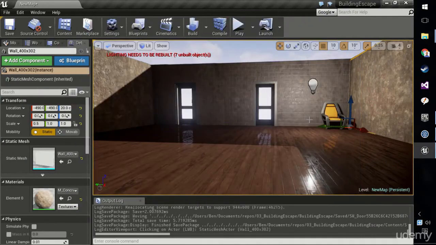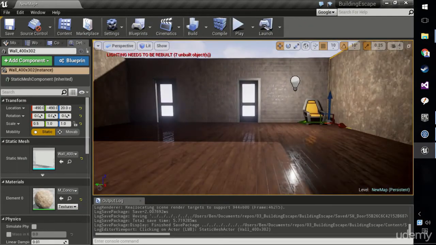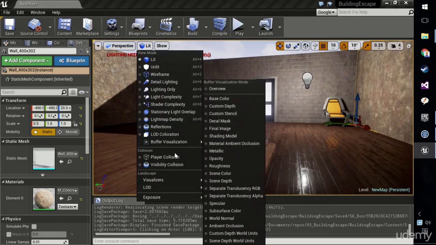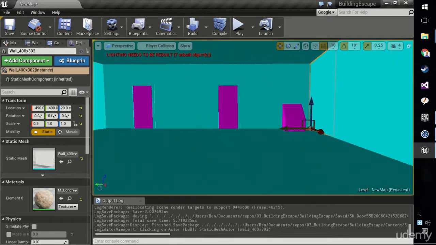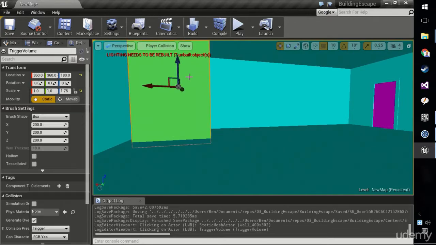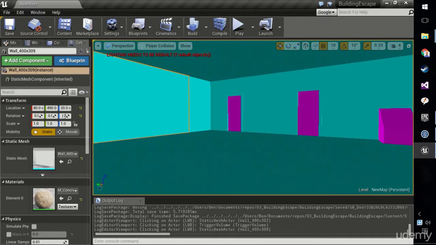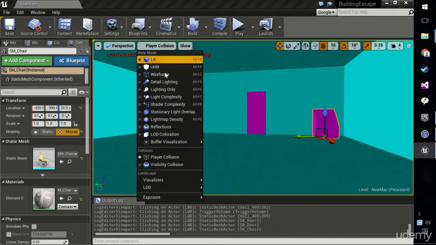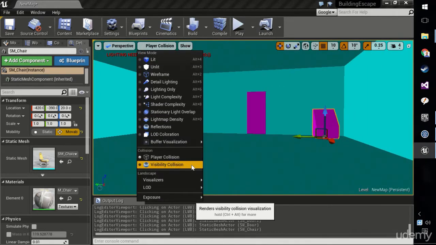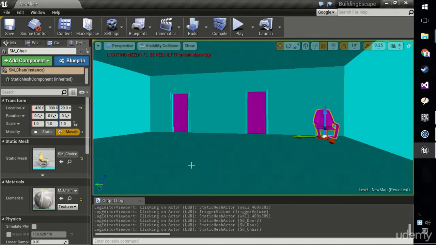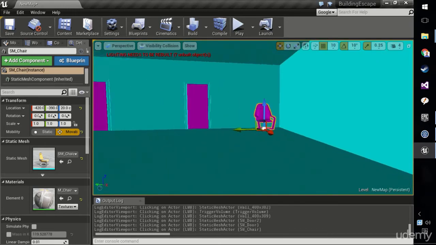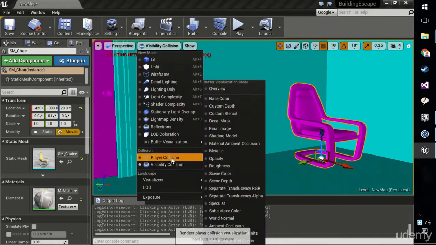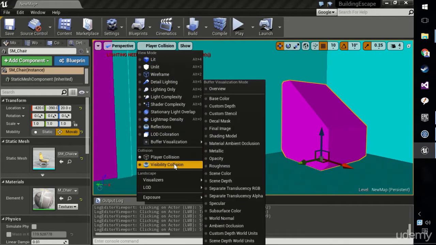Okay, so here we are. We've read that blog. We have got some idea that this world has visibility that can be looked at two ways. You can either look at it from a collision point of view, which is showing us the trigger volume here, the static meshes here, and now the dynamic things, which are both the door and the chair. Or you can look at things from a visibility collision viewpoint. Now, if you click on that, the only thing that really changes in detail is the chair. It goes from a very blocky collider volume like that to that.